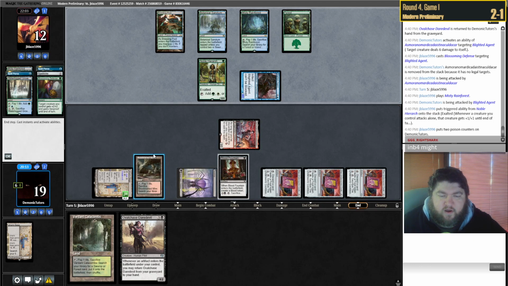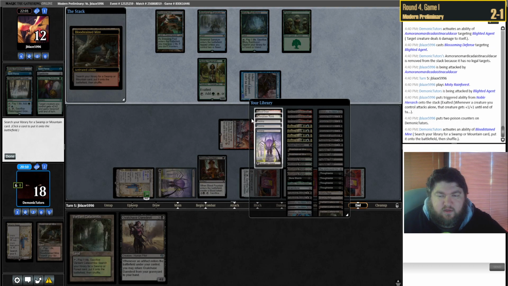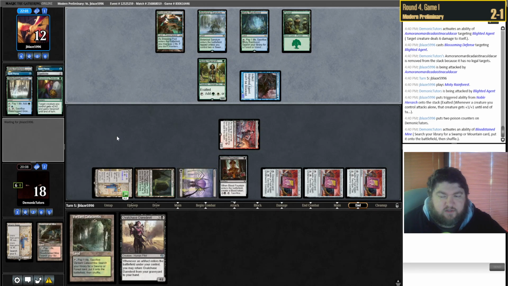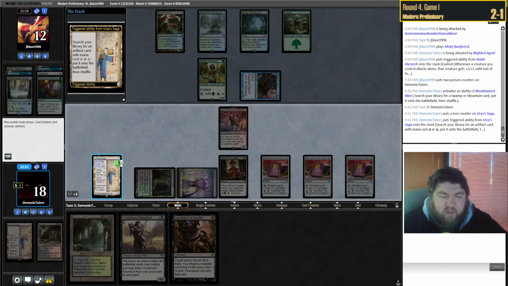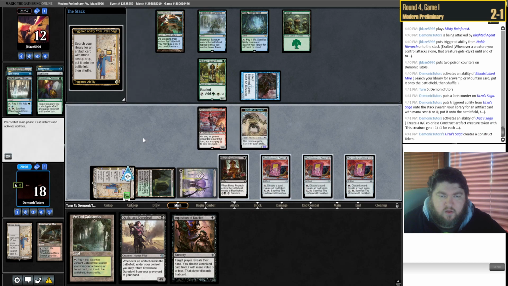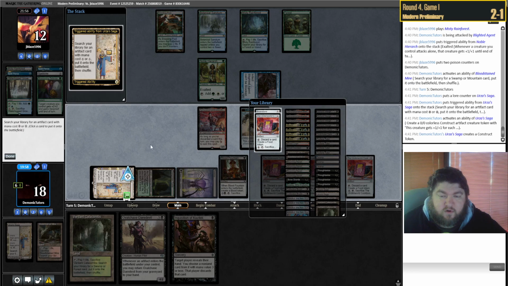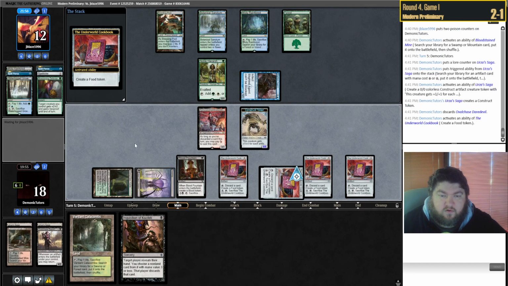Alright, so let's go crack this fetch. Let's get the Overgrown Tomb, so we can use our Boseiju should we draw it. And tap. We're probably best off making a duber here, right? Make a duber. Trigger, get another cookbook. And then we're gonna go make a dude.